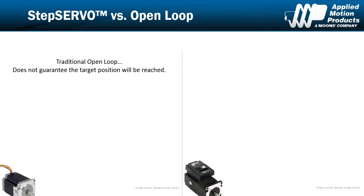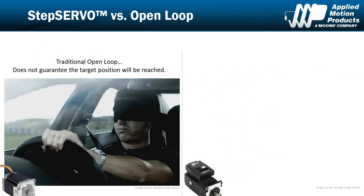Now, let's look at some of the benefits of StepSERVO. First of all, a traditional open loop step motor system is a little like driving a car with a blindfold on. You can point the car at the destination, and you can figure out how much you'll need to apply the gas and brake pedals to get there. But once you've calculated your trajectory and started moving forward, there's no way to compensate for changes in direction along the way.